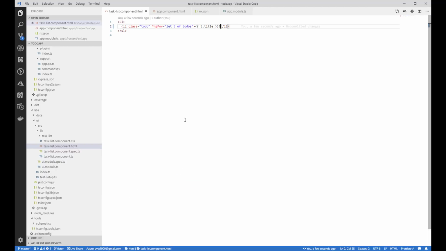The next key capability Nx has, which is sort of borrowed from the Google dev workflow, is the ability to add constraints to the dependency graph. This is very useful. Without it, you cannot really build multiple projects in the same repository. Right? Chaos will ensue. You have to be able to say which imports are allowed, which imports are not allowed, what you can depend on, what you cannot depend on. This is a must.